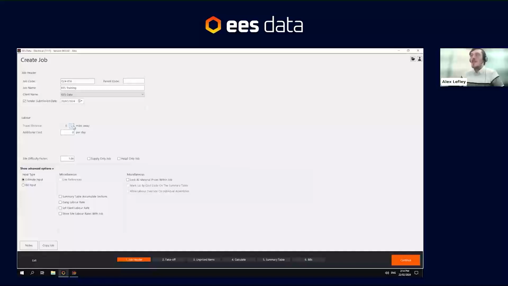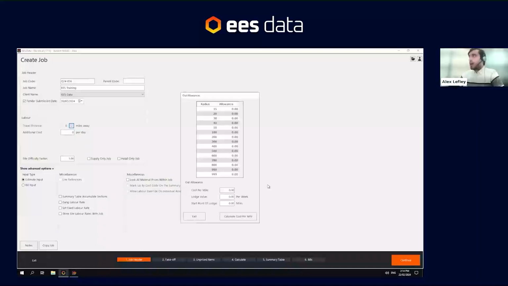We can set up some additional functionality such as travel distance. If this is something you're interested in, just click on these two boxes, and then you can set up a cost per mile, which I'll do at 45 pence per mile. And if it's applicable to you, if you travel far quite often and you do require lodging, you can get the system to incorporate that. So I can put in, say, £450 based off of a 4-night stay if they do go away, but that won't occur until we surpass 80 miles.